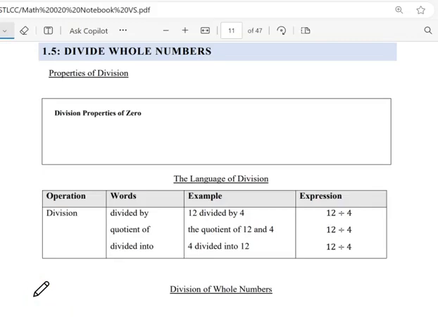This lesson is part of the Math 020 pre-algebra course taught at St. Louis Community College. The recording is made by Dr. Victoria Shearing. In this lesson, we are going to look at the properties of division of whole numbers and then learn how to divide whole numbers and practice with several problems. So let's go ahead and start with the review of properties of division.